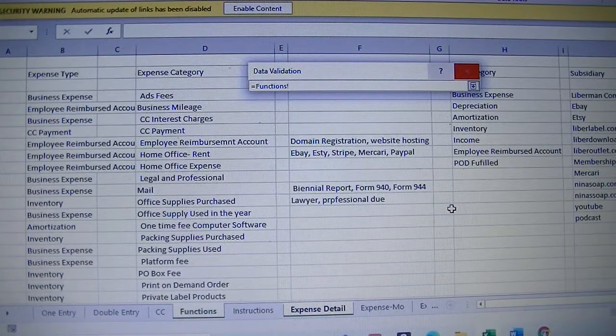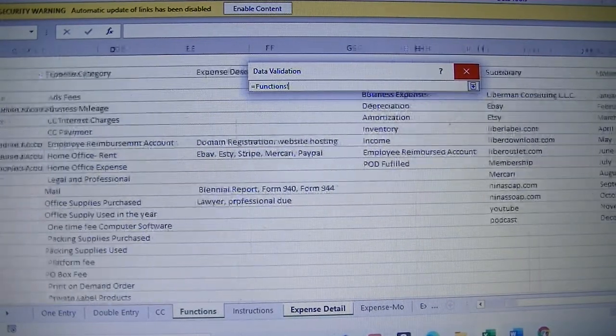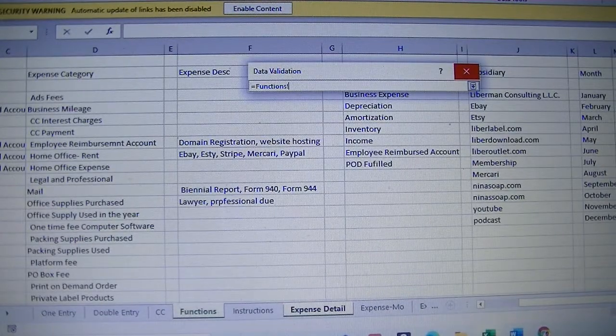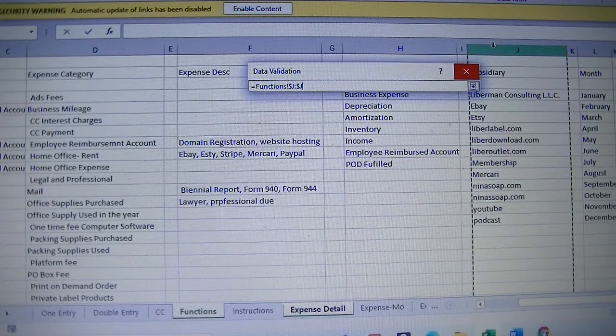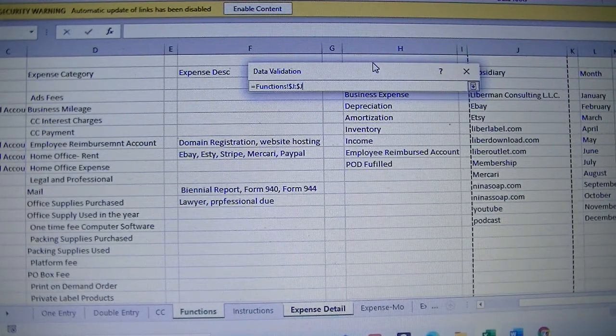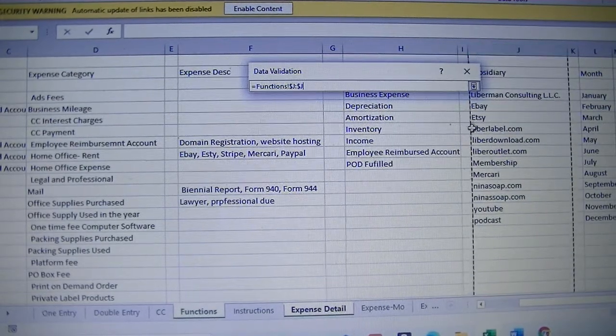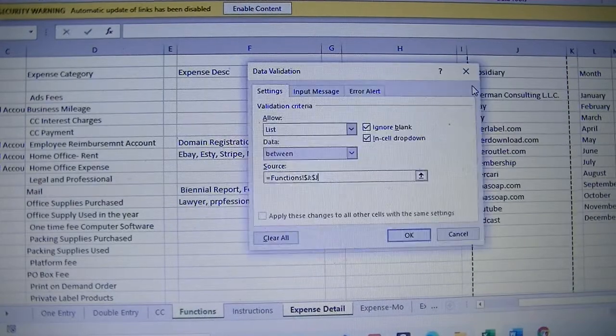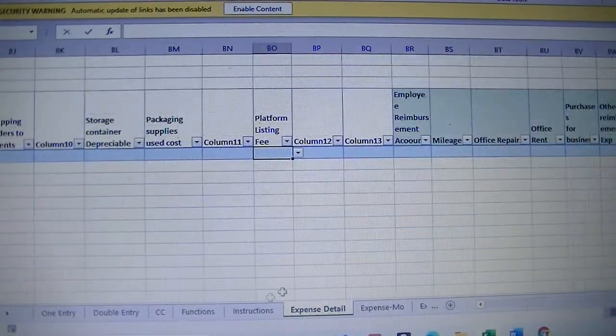Let's see, platforms. Yeah, I can use this. Let me move it out of the way if it's allowing me to do that. I don't think it's allowing me to do that, but I have a subsidiary. I can just add that.